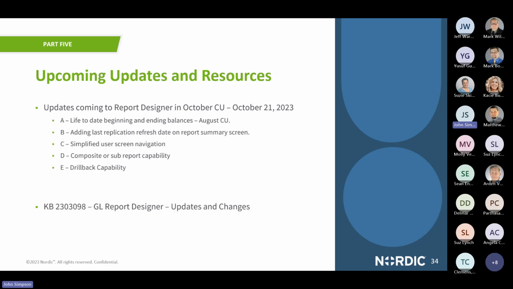So the last thing is the KB article 230.903 or 3098. This has all known bugs, known issues, and updates of what's coming on the Report Designer. I'd highly suggest, if you're going to use this for your company, or if you have clients and you need to know what the latest and greatest is. I've been following this Report Designer. So among other things on here, bugs, updates, what's coming up, links to additional training, and I think probably as of now, they probably have the October Infor training for the October update.